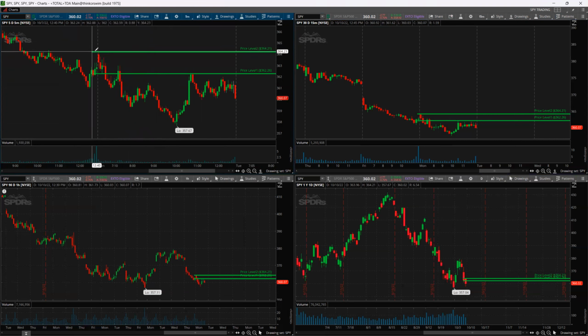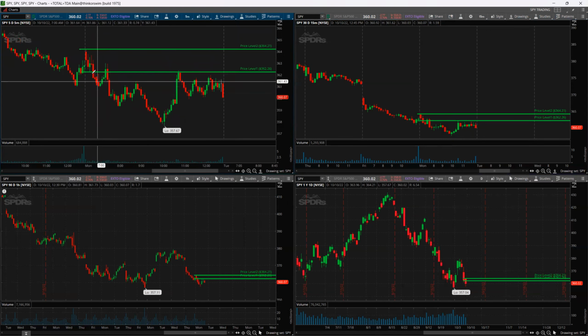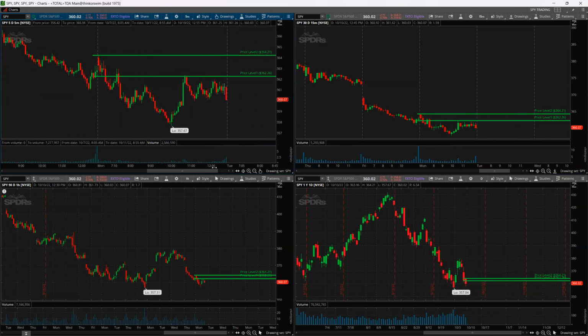So let's say we're breaking the resistance right here. We are going to be breaking out over the range, or breaking down in the range. And sometimes these ORB levels will be retested later in the day. So this is why the 5 minute ORB is very, very important, and everybody should know about this one. So let's go over the action real quick on SPY using the ORB, and I will explain why it's pretty important to use.